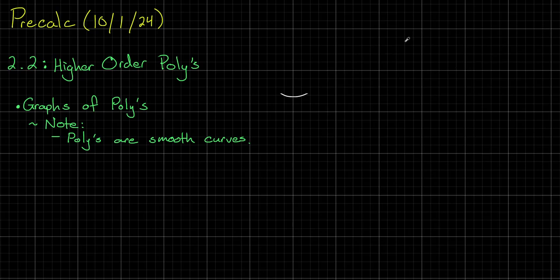Now, the weird situation is that a linear function is a polynomial. It's not a curve, but it's smooth, I guess. Maybe. I don't know. There's no curve. Is a line smooth? Maybe. Until it turns, I guess so. Beyond that, polynomials will always be smooth curves. We're going to try very hard not to make it look pointy.